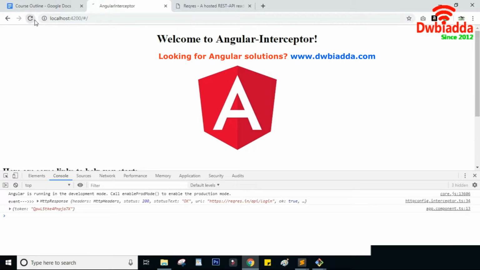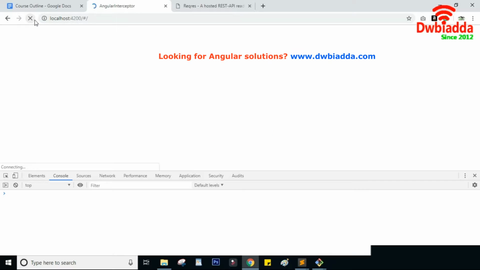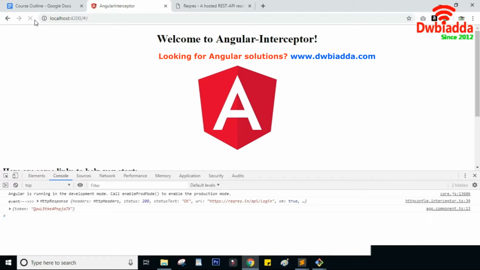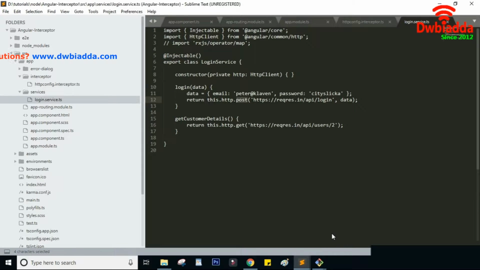I have created one more Angular project just to show you what interceptors are. Let me do one small modification here.